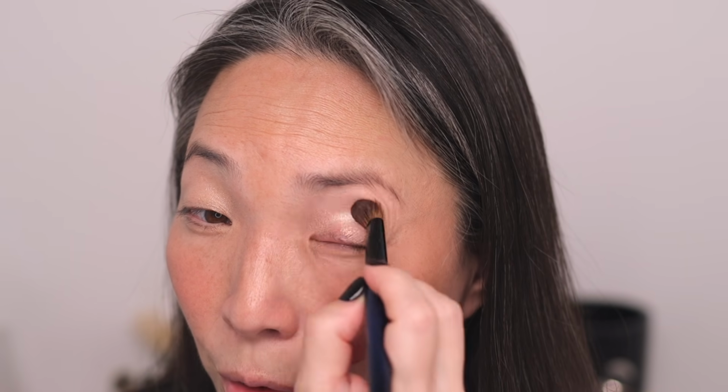This has such a gorgeous appearance. I feel like if I just used this shadow, it's almost like the lingerie equivalent of eyeshadow. You know how Prada has all those slip dresses with just a little bit of lace on them? They're all over for fall. I feel like this is the eyeshadow equivalent of that.